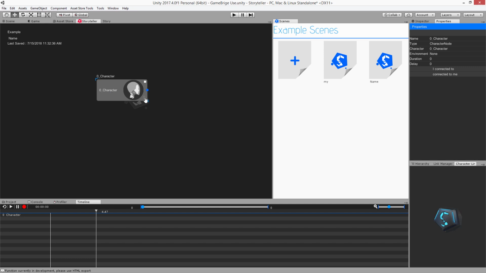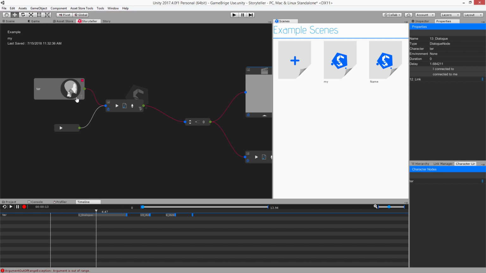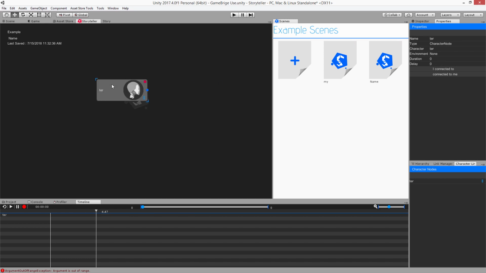That's quite simple. You just click this link button here and it shows you a list of all your characters, and then you select the character which you want to be linked to. Now that character is connected to this character, with the character in my scene being the parent character. All the information that the parent character has, the child character now has. It's really just the same character. So that's the character link manager.